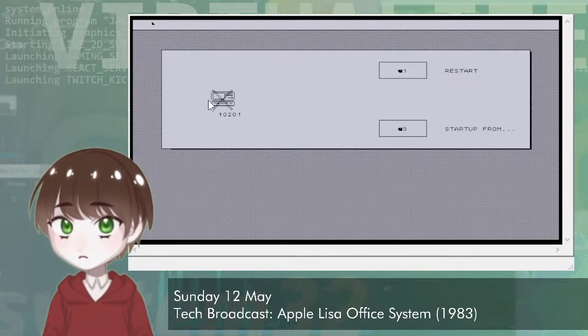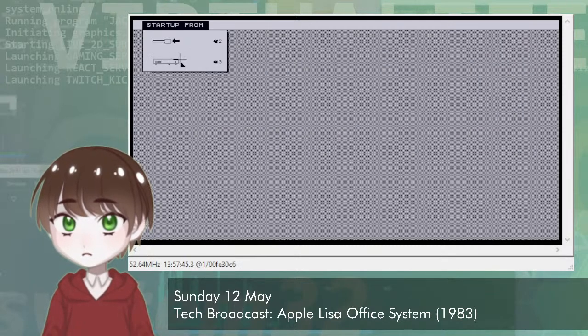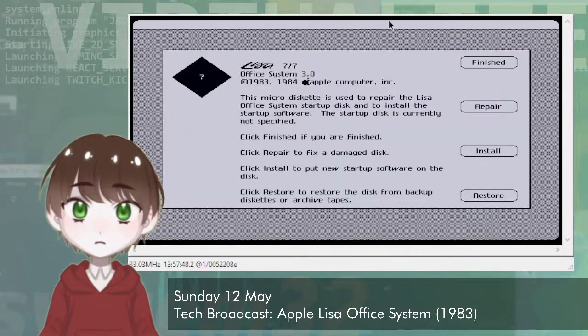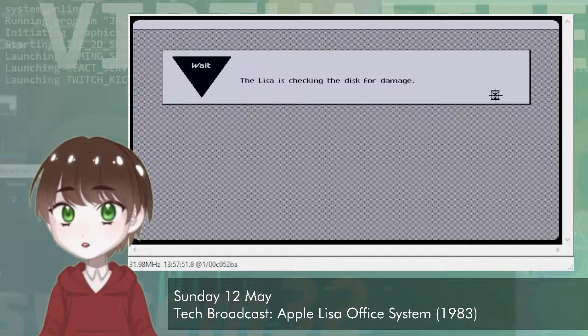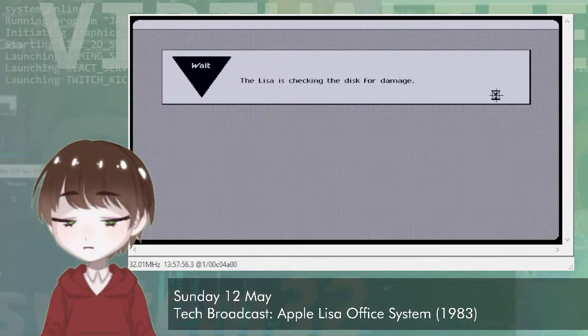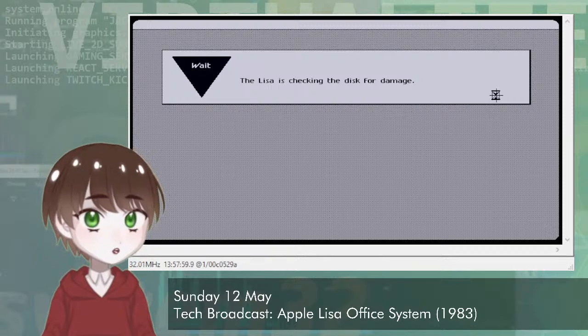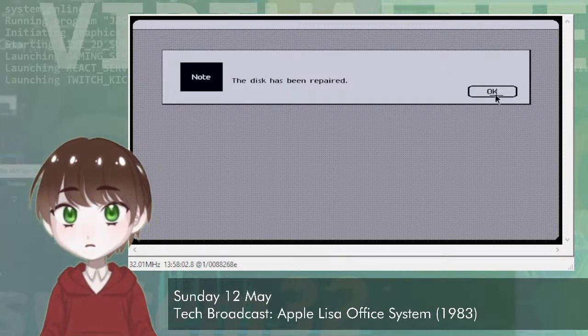Let's go to the OS disks. I'm going to use disk 1. Let's hope for the best. Repair. Okay. Checking for damage. So exiting Lisa M is going to be the equivalent of a forced power down of an actual Lisa.